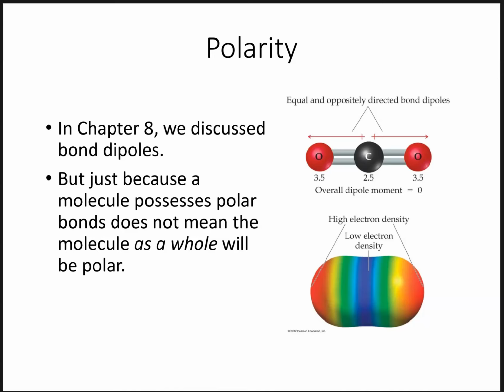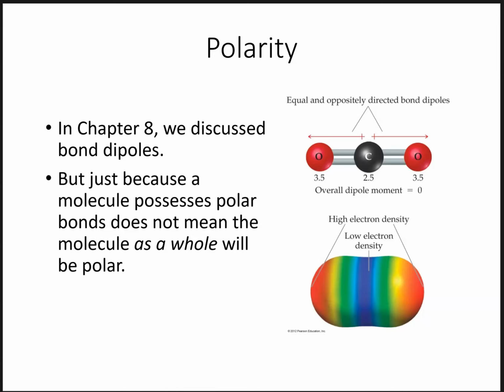You can have polar molecules because you have polar bonds, but you can also have a nonpolar molecule when there are polar bonds. It's the sum of the pull on the central atom that dictates whether or not a molecule is polar. Think about polarity of a molecule in terms of a tug-of-war.